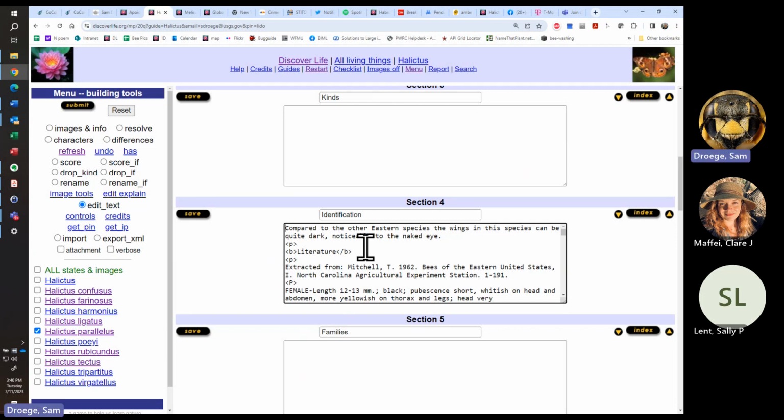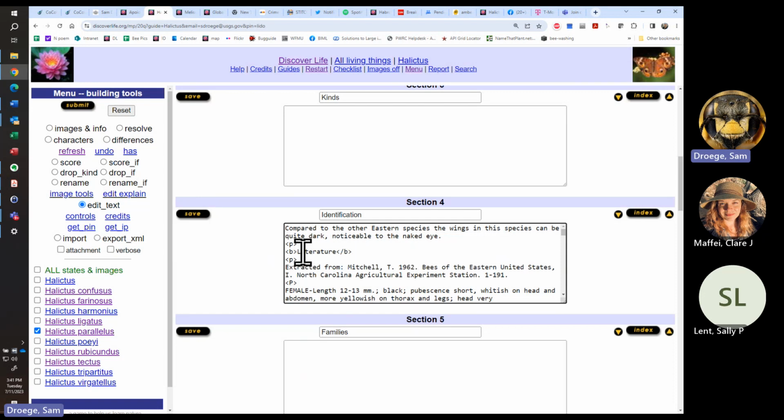So again, emphasizing that the portion of DiscoverLife where you make changes, you're really submitting code. So what you're seeing below is super simple HTML code for working on paragraphs and things. Nothing fancy, possible, I suppose, to put in fancier things, but why bother? So for example, here we start out with that identification information, we wrote that. We put in a paragraph mark so that there's a line space.